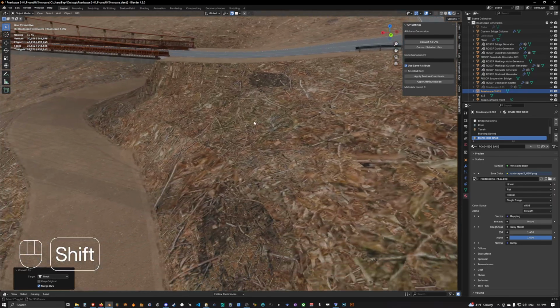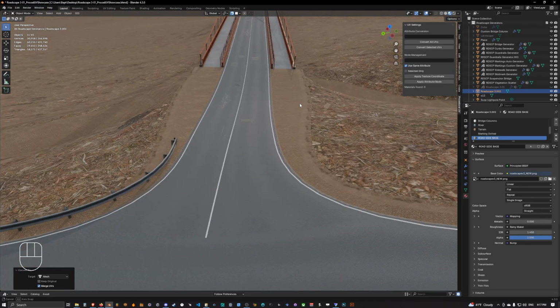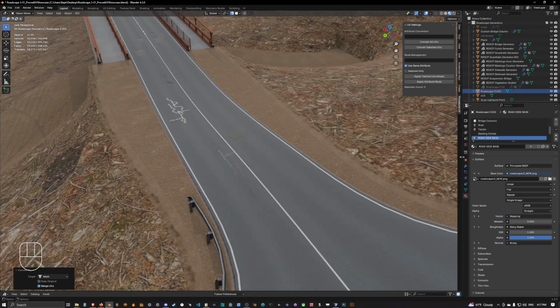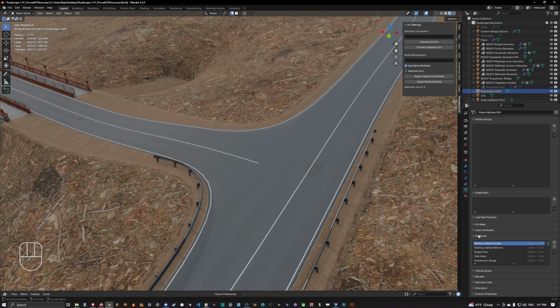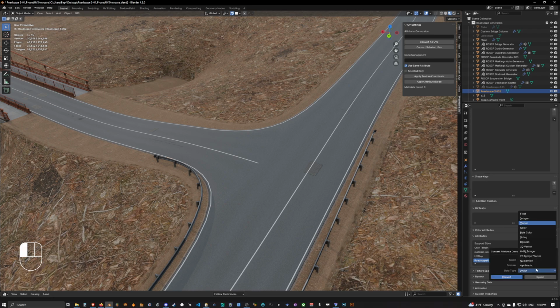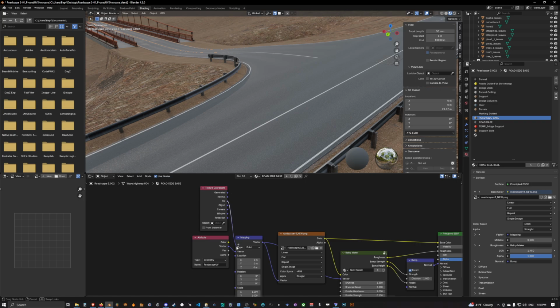Okay, so now that everything is done, we still have our procedurally generated UVs going on. And so the process would be to go inside the data of the objects. We would have to go into attributes, and find the Roadscape UV attribute. It is there. As you can see, it is a face corner vector. You would have to go to vector 2D, convert it, and then you would have your UV map showing up in there. And then you would have to do this for your objects and for all materials.